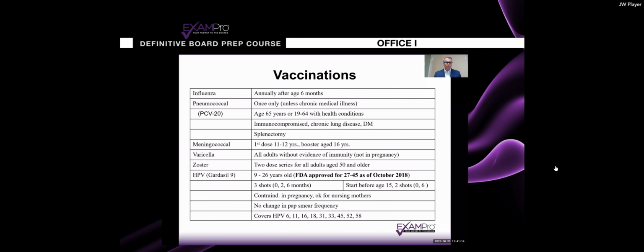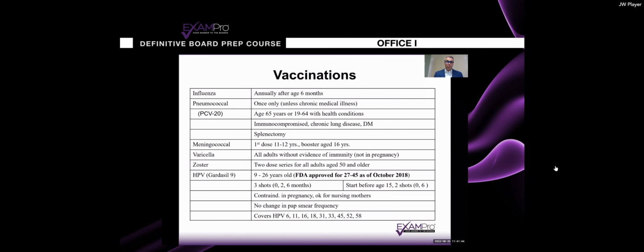I do want to also mention Gardasil, very, very high yield. That's the HPV vaccine, of course. The only vaccine available now is the 9-valent Gardasil, so that's what you would be giving. There is a dosing schedule: patients who are under 15 when they get their first dose only need 2 doses. Patients that get their first dose at age 15 or older need 3 doses. So that's important to be aware of.